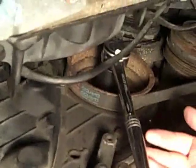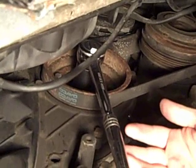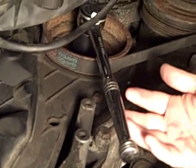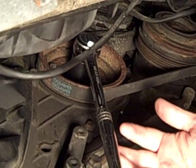So let me come underneath for a second and show you where Rob is. You can see you've got lots of room, plenty of access, pretty easy to move the motor. If your motor doesn't want to turn, you might want to check your belt to make sure that you have some teeth, because that would be your next stop.